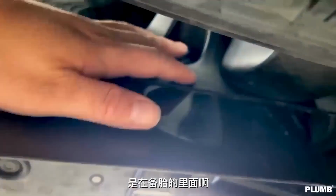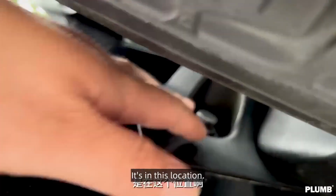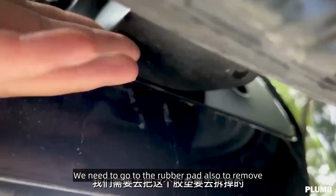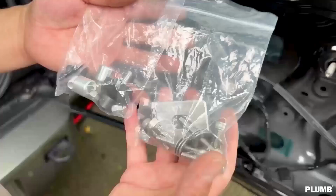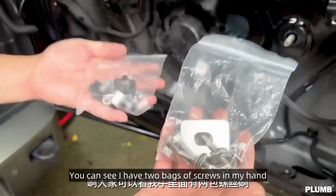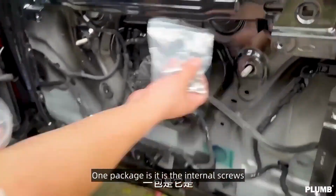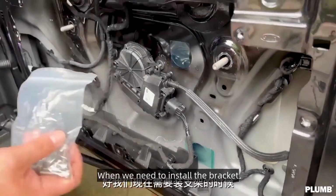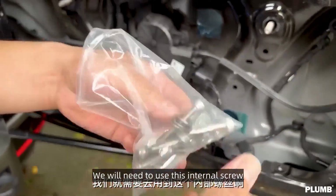You can look at the back. It's in this location. There are exactly three screws. We need to go to the rubber pad also to remove. You can see I have two bags of screws in my hand. One package is the internal screws. Another package is the external screws. When we need to install the bracket, we will need to use this internal screw.